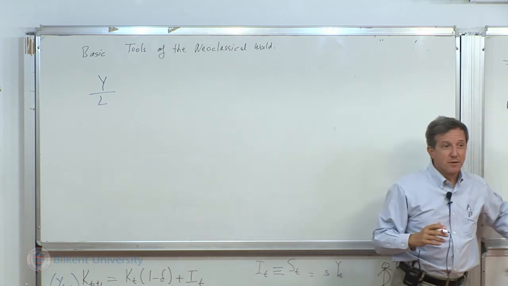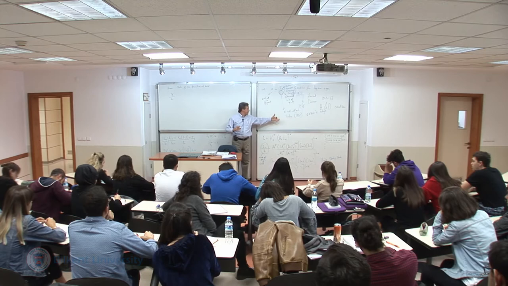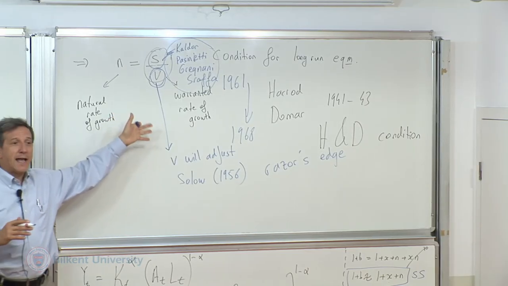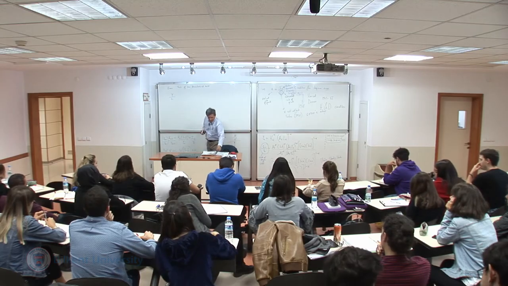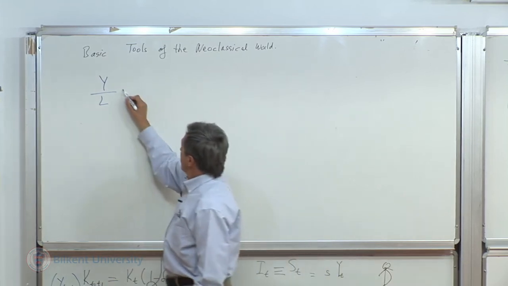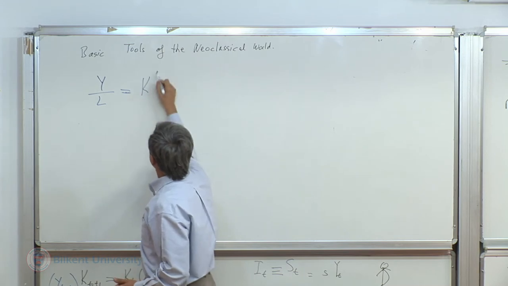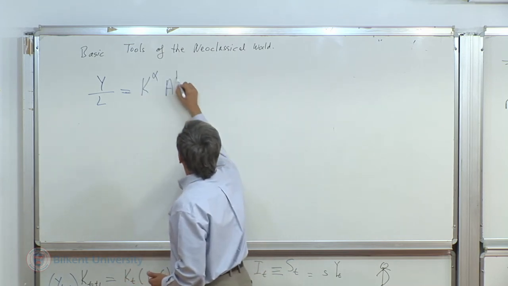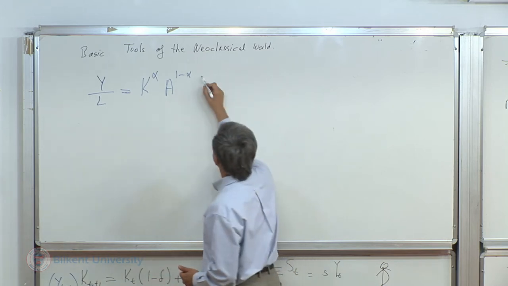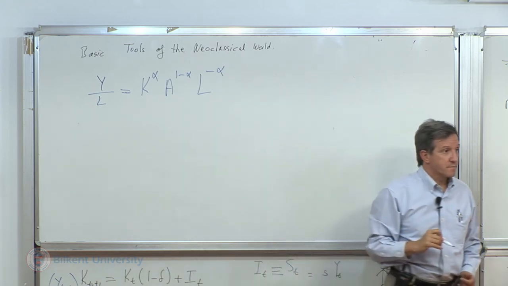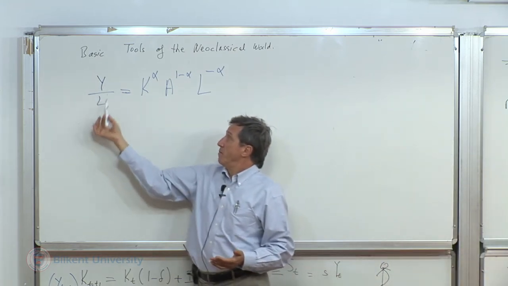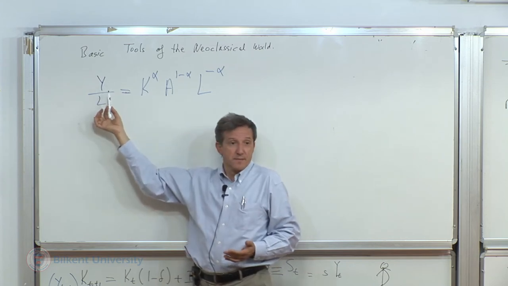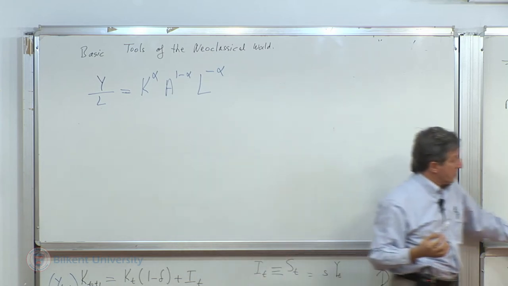We have spent almost more than an hour in definitions, algebra, stories of dead economists. Why do we need this? I hope you are going to appreciate it when we solve this. Well, what is Y over L? According to our production function, it is K to the power alpha, A to the power 1 minus alpha. And since I moved L over here, L to the power minus alpha. So if you are using this neoclassical production function, and if I am trying to explain per capita income differences, well, this is what it is. And all these K's and L's are subject to all of these stories.